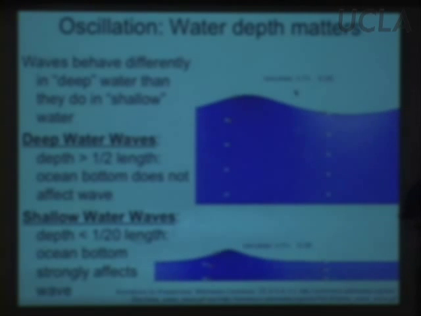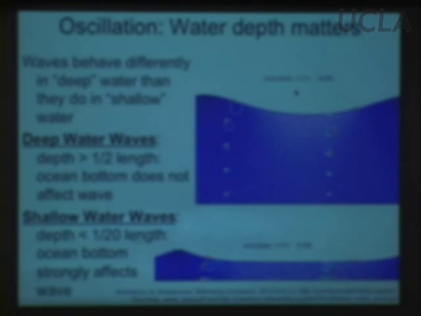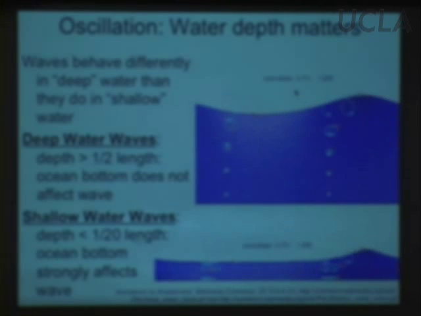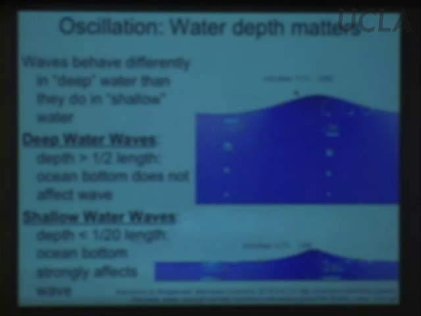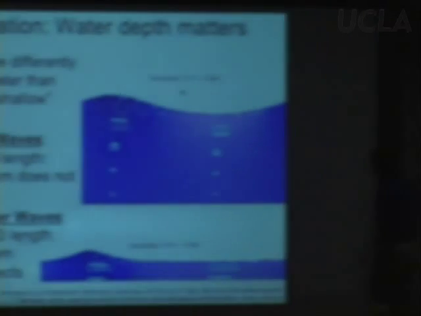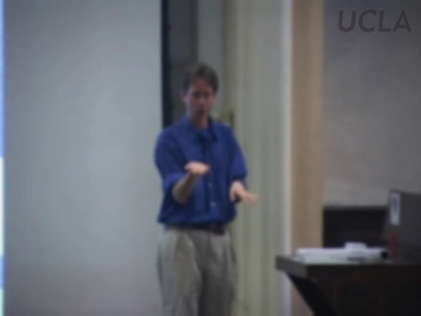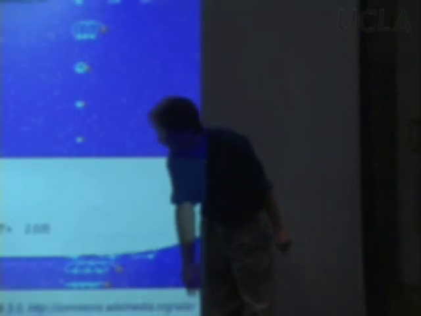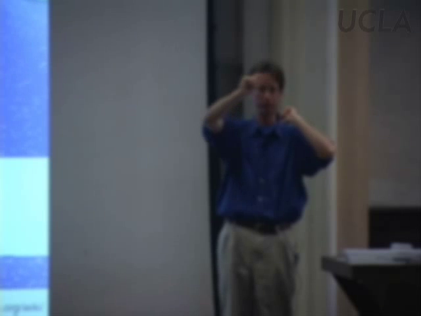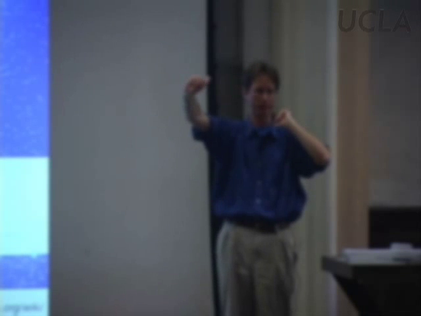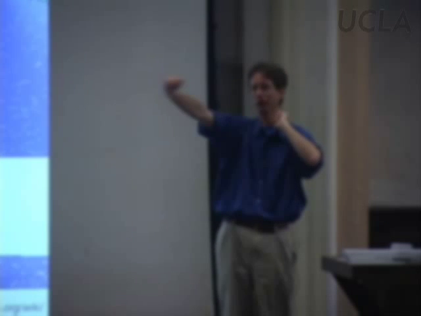Contrast that with a case if a wave is traveling through water that is much shallower than the wavelength. Okay? In that case, instead of having this more or less circular motion get smaller and smaller as you go deeper and deeper, before you can get deep enough for that motion to go away, you hit the bottom. Okay? And of course, the seafloor can't move. It's not liquid water. And so instead of having that gradual decay of the amount of motion, what happens is the orbit that an individual particle in the water makes actually gets flatter and flatter as you get deeper, and then right against the bottom, because it can't go into the bottom itself, the water motion becomes back and forth. It doesn't go to zero, at least not until you get right at the bottom itself. Instead, it becomes a back and forth motion with little vertical component to it.